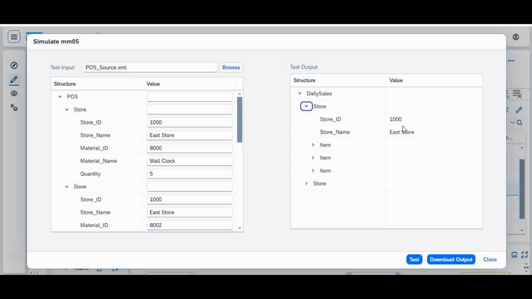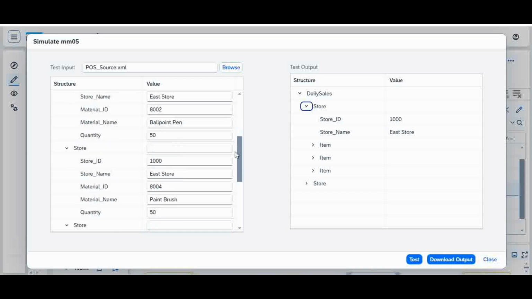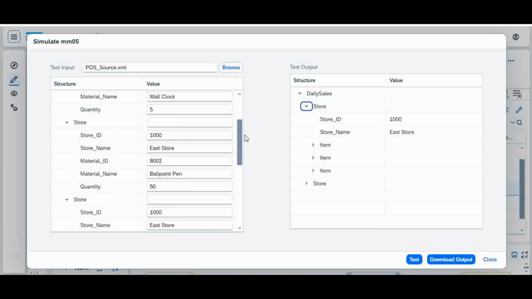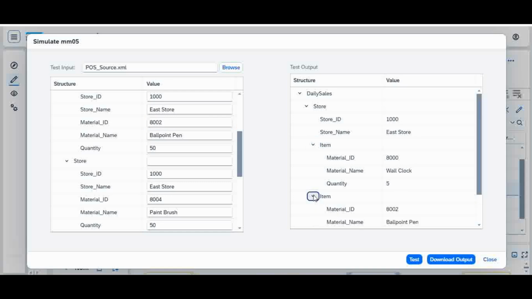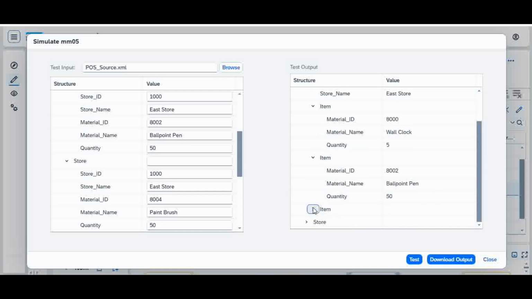First store header is the same, 1000 is the store, and as I told you, there are 3 items sold for it: 8000, 8002 and 8004. These are all the 3 items they have sold. So 3 nodes have been created: 8000, 8002 and 8004.